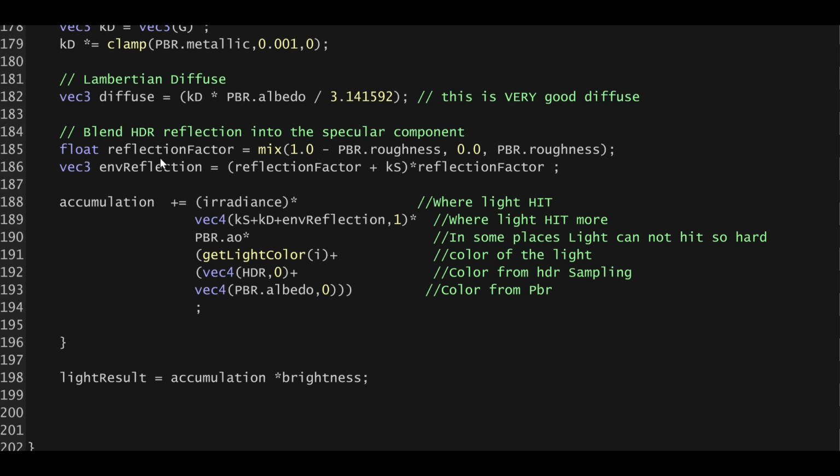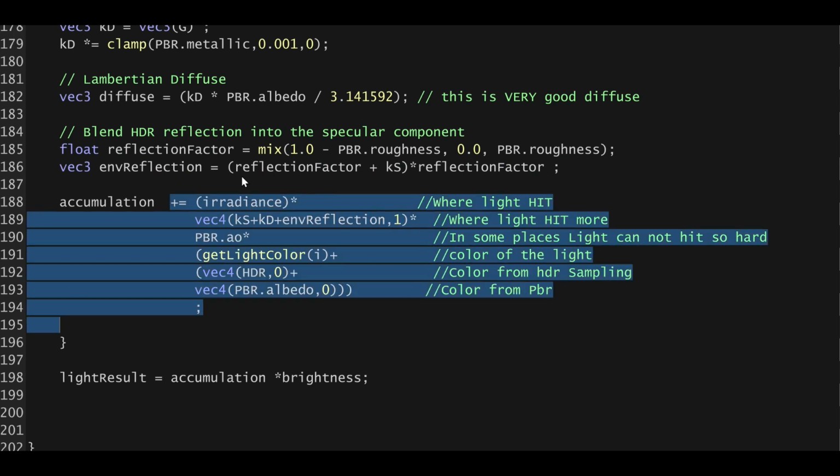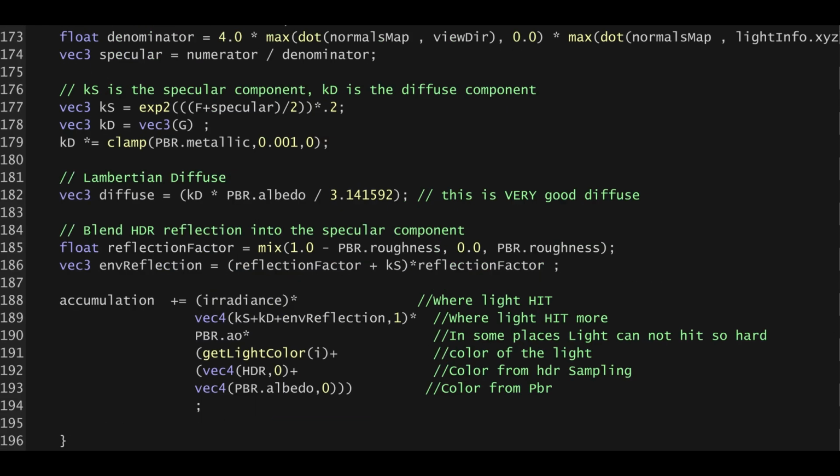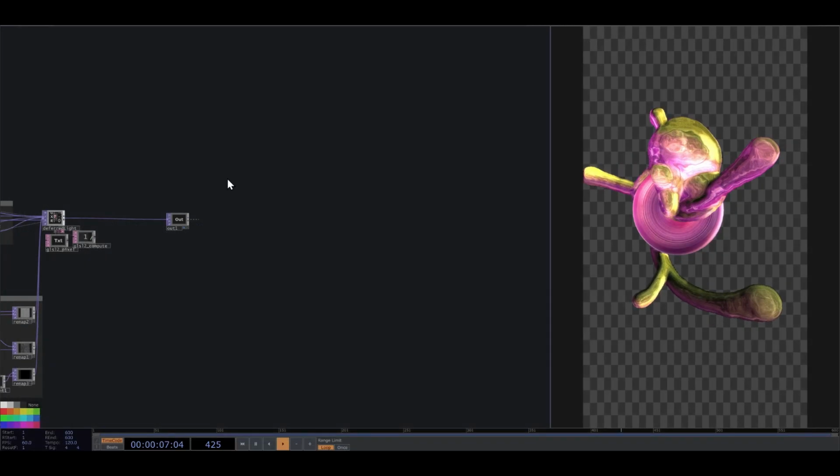Okay, this is the diffuse. Take the diffuse component and multiply for the albedo. Basically you get the diffuse, and here is the complex part, how I'm getting the reflection from the HDR. So you see that they move it before, this is why they're moving, and then we are accumulating all the stuff for all the lights in this vector, which we then output finally here, and we multiply it for the brightness. I hope that all of this makes sense. Took me a while.